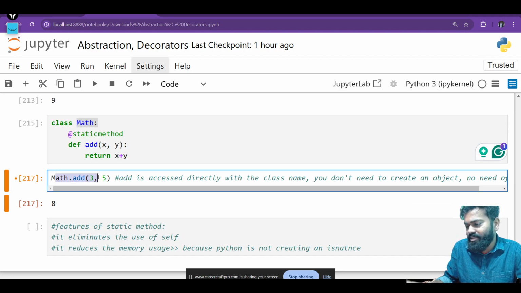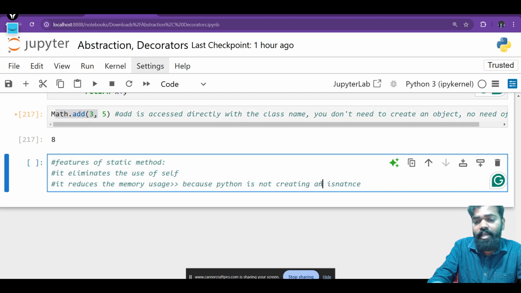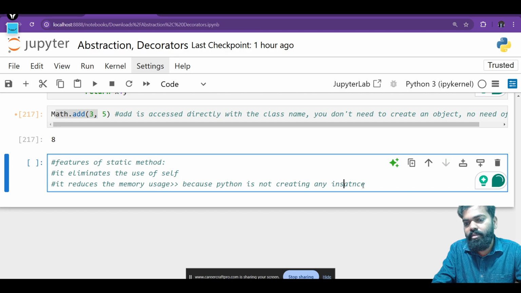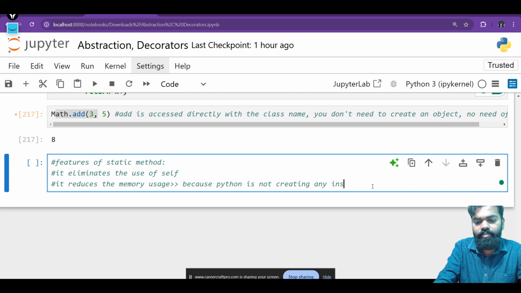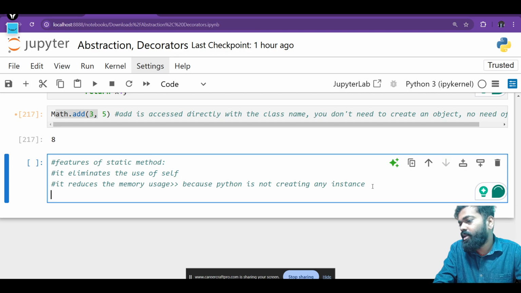Are you getting the difference, Sada? But this is the second thing: it reduces the memory usage because Python is not creating any instance.